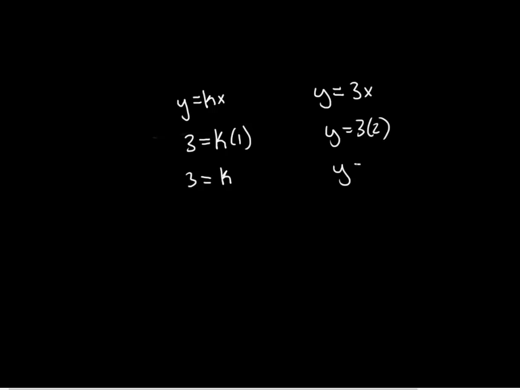Number 4 is again a direct variation. y equals kx. Take the one place in that little table where you have both a value for y and for x. So 3 is equal to k times 1. Solve for k. Well, that was easy. k is equal to 3. Now use your direct variation equation, y equals 3x. So when x is 2, y is equal to 6. And when y is 15, x is equal to 5.